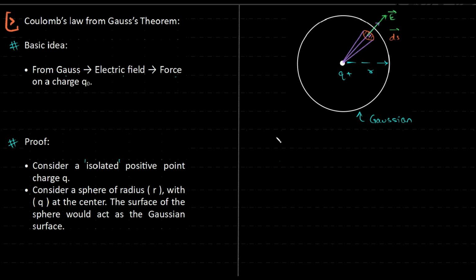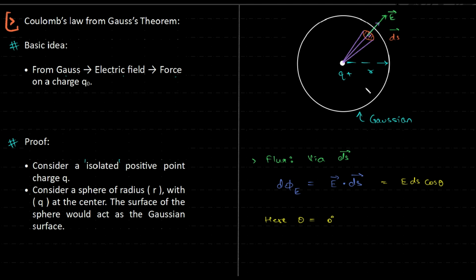Next, what do we have? Next, we have the expression for flux through dS. So that would be a small flux, and this is as simple as writing E dot dS, the dot product. Here E dot dS can be expanded to E dS cos theta, and here theta is equal to 90 degrees. Is that correct? Nope, it is 0 degrees.